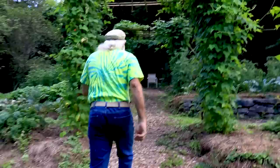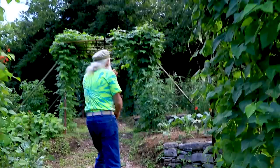We'll go up to the third arbor, which has King of the Garden pole lima beans growing there. It's a real big lima bean. And that one we were under is a Christmas lima bean, which is also a very large lima bean. And this one right here is Scarlet Runners. Yes, I recognize the flowers. We've been eating off of it already. See, they get really big and fat. The beans are beautiful. Are you eating them fresh? Oh, yeah, as they come in.